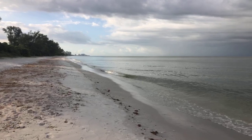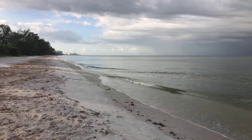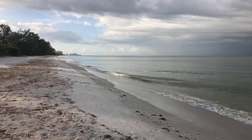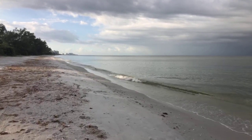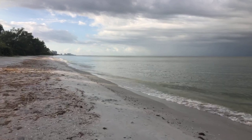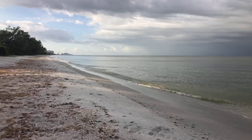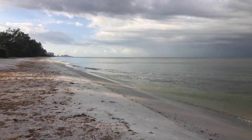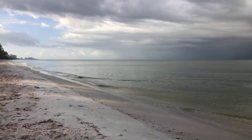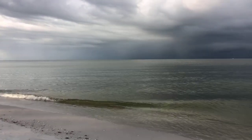Like I said, the whole idea of these beach walks, well, not the whole idea. One is to just keep you informed on what's happening here at Del Nor Wiggins Pass State Park, but that's how the beach walks actually got started. But now it's a way of bringing people together on social media, getting everybody together in the mornings while you're having your cup of coffee.